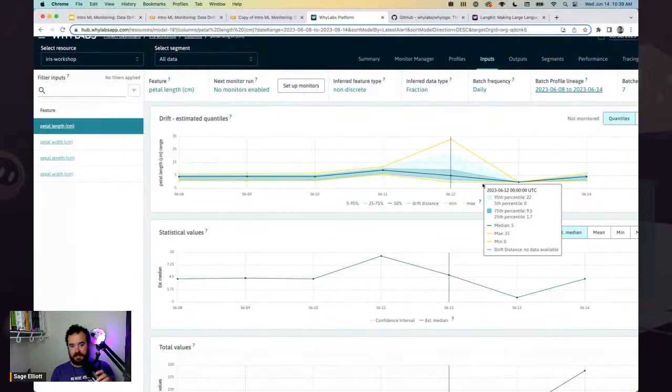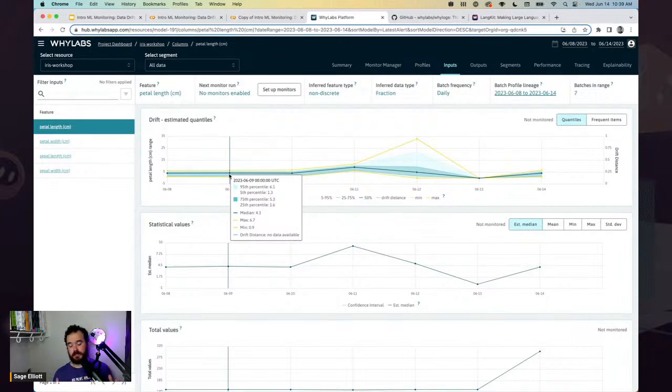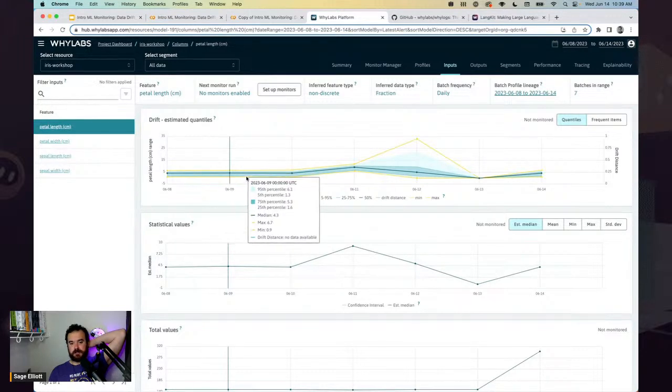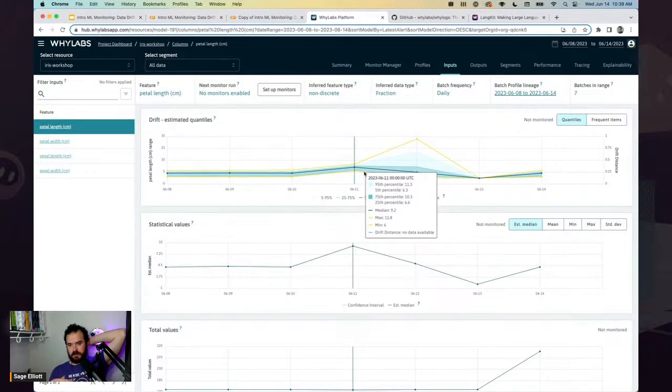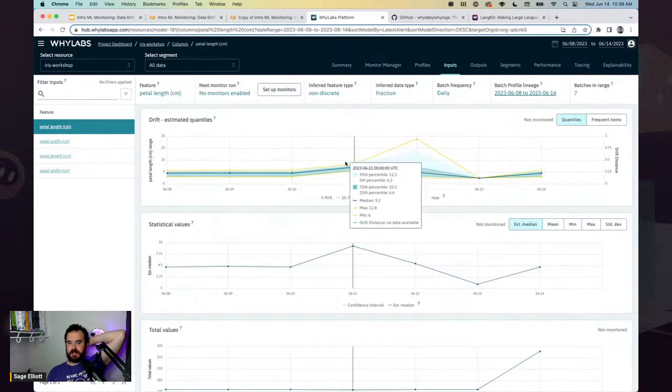Spoiler alert, it's not. We could go look at our training data set, and we'll do a comparison to our training data set in a second. But if this is similar to the distribution of our training data set, and I know that these ones are pretty different, and this one is all zeros, which maybe we should never even have a 0 measurement for iris, that could be a data quality issue. Something's probably going on these 3 days.